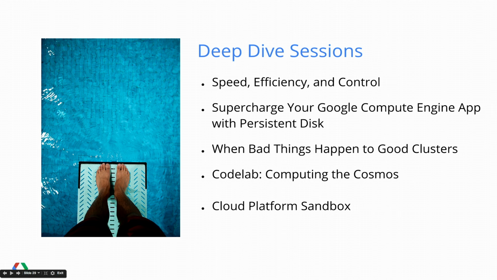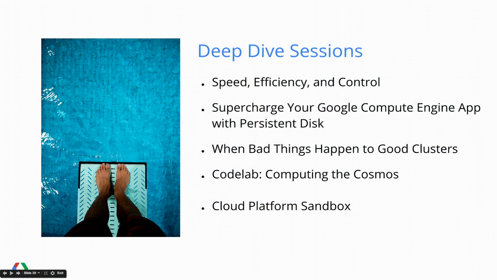Speed, efficiency, and control is a deep dive session on our advanced networking stack. I highly encourage those of you who are interested in this stuff to go and attend. It's going to be a really cool talk. We have a great talk on persistent disk later this evening, where they're not only going to tell you how to use persistent disk and talk about using it in an application, but even give you a little bit of a behind-the-scenes glimpse at the architecture and the product itself. We have a session that is focused on how you can build robust, high-availability applications in the cloud.